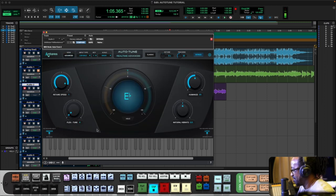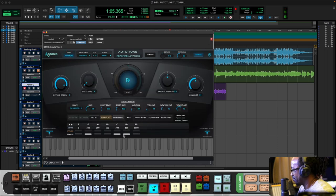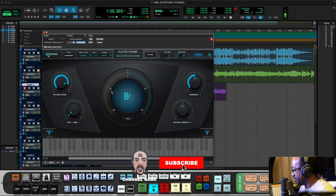You see how it's hidden, where it doesn't really give you the option to take those notes out? But that's why, in advanced mode right here. In the older version, it was already in there, where you can remove it right here in the middle.